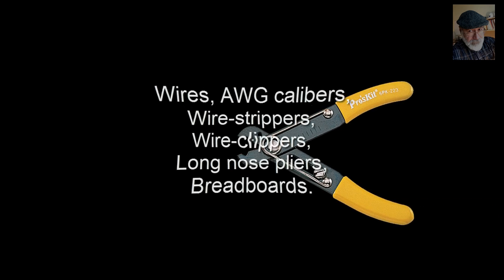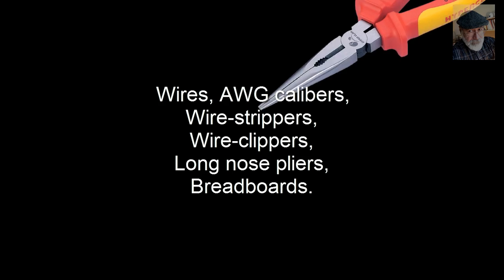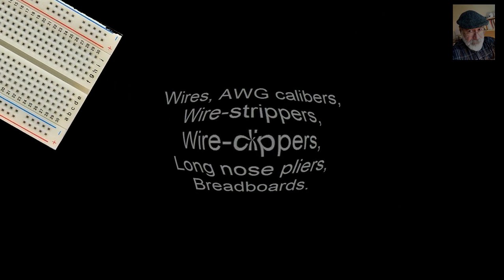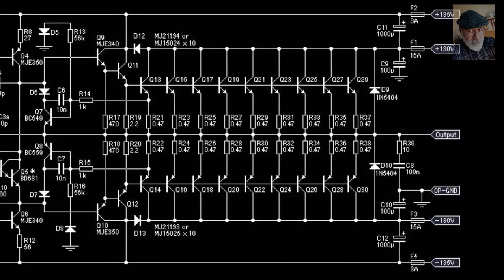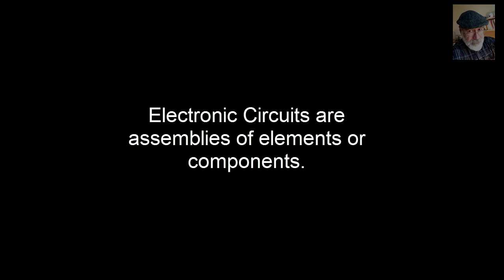This term, our laboratory begins with the introduction of some of the tools of the trade, tools that you will find in the kit that you purchased last week. Electronic circuits are assemblies of smaller parts. We call those parts elements or components in this course. One thing that all components have in common is that they all have terminals.